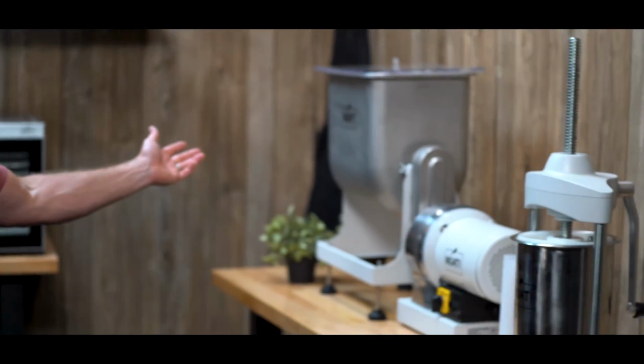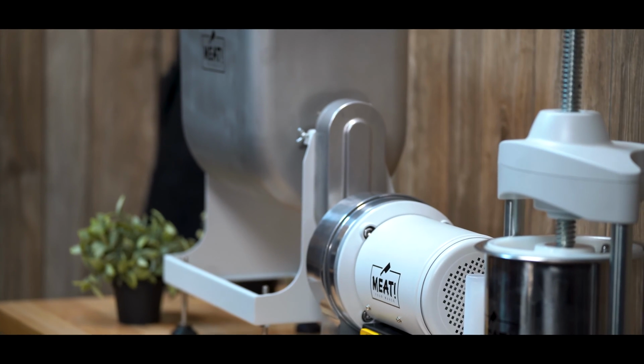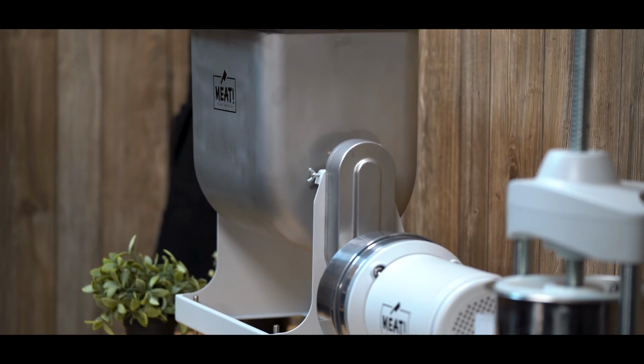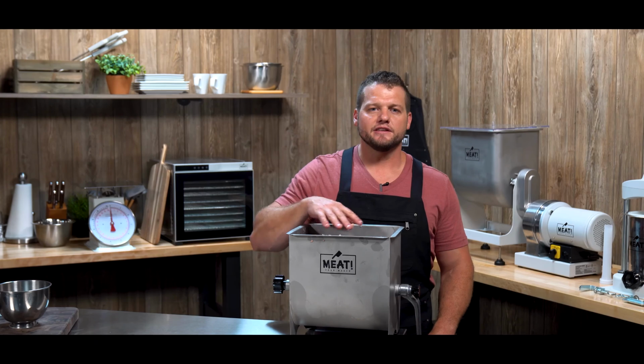Now, since we only had 7 pounds of meat, this is a great size, our 20-pound mixer. For larger batches, up to say 50 pounds, we've got our other mixer here that couples to our meat grinder, and it has a hand crank, but the true advantage is being able to plug it into the electric grinder and just let it mix on its own. So since we have everything tacky the way we need it, we're gonna go from here to our stuffer, and we're gonna create some bratwurst.